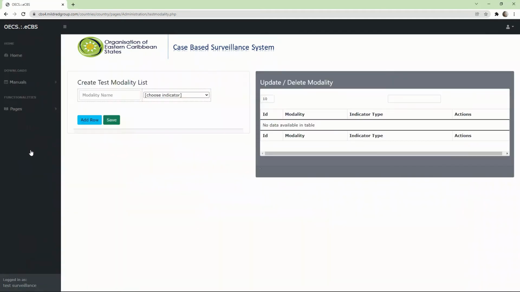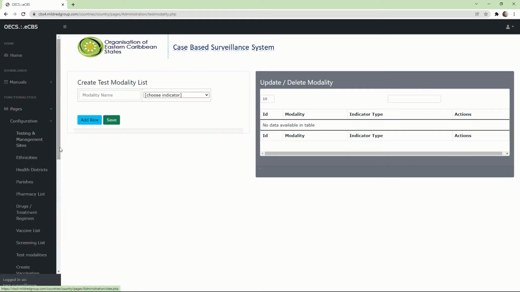Test modalities also, you will enter the modality of testing. It is one of the new reporting indicators for 2022. I don't know if it's announced in the region yet, but I've seen that UNAIDS and WHO have updated all of their indicators to include screenings by test modality. So I'm adding it so that by the time they make it required reporting for the countries, you already have it and you're already collecting that data in the countries.